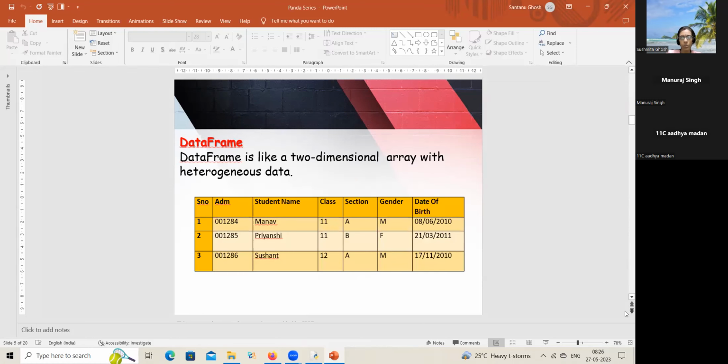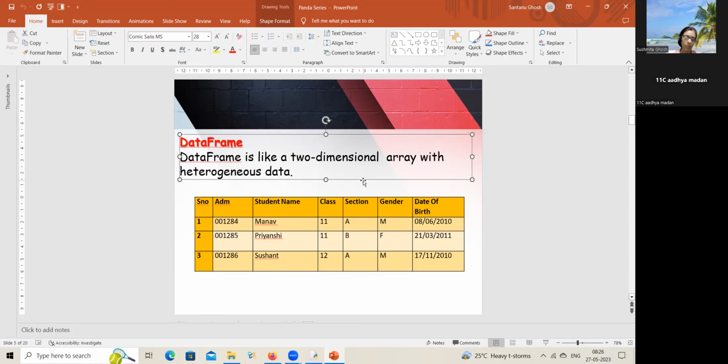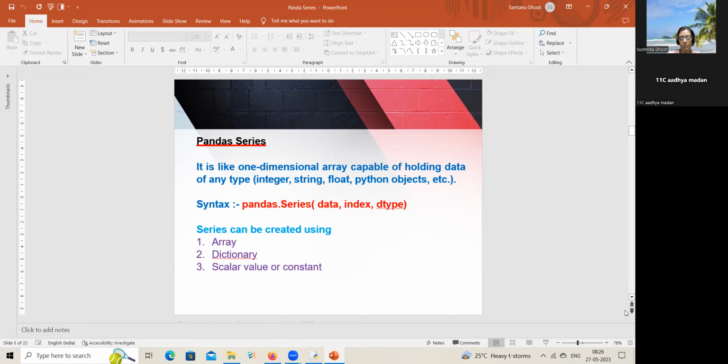We definitely work further on the series only today, but just one single line about data frame. So the other structure which I have in my pandas is data frame. It's very much looking like a tabular structure we have worked with in SQL. It has got rows, it has got columns, and it can take heterogeneous data, means all sorts of numbers, alphabets, dates, everything it can store. Okay. How to work with the data frames, how to create them, how to do all that, we do that later. Today we start working with the series.